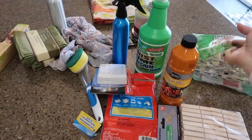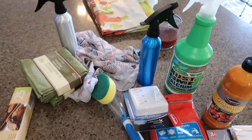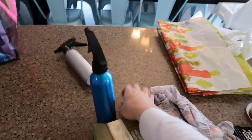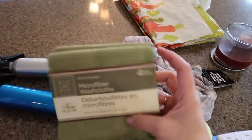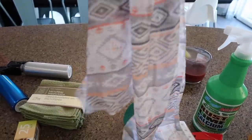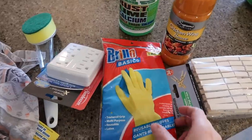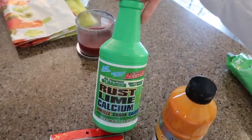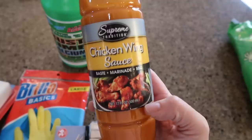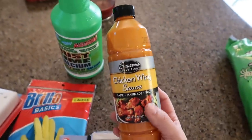I don't usually go into the dollar store, but I needed parchment paper and knew it's a good deal there. I tried out some squirt bottles — I've gotten those before and they break, but they work really well while they're working. Some microfiber washcloths for extra. I loved this little scarf for a dollar — Bell and I can use it in our hair. Some cleaning items for my desk area, for Solo to clean grimy stuff, and a hard-water spot scrubber for my shower. Plus I needed some hooks for my laundry room. I also picked up this chicken wing sauce because it looked pretty much on plan — I thought it might help redeem my drumstick mistake.